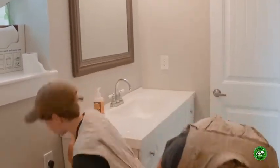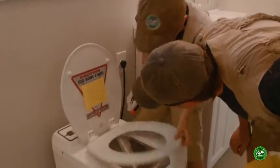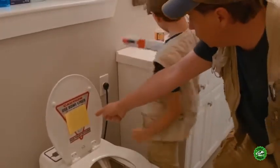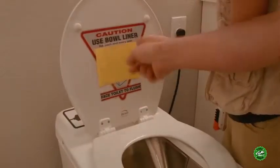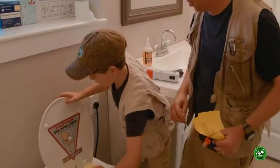Okay, now where's that clue? Look for a clue. Ooh, is there a clue in here? No clue in there. Clue! It's the clue! Yeah, but there's nothing on it. We'll peel off there, okay? Here, yeah, just take that. Okay, there we go. I'm gonna rip it. Oh, wait.